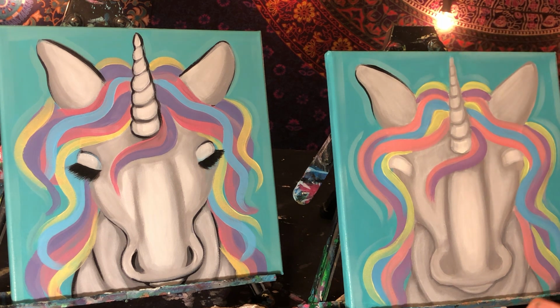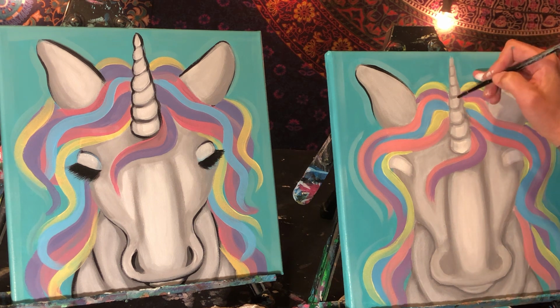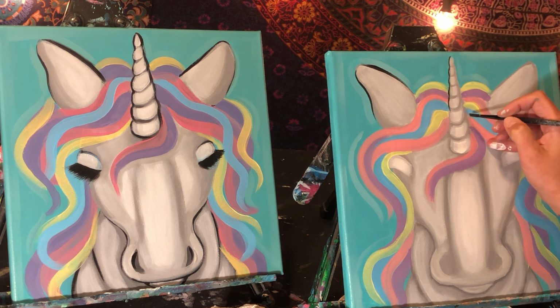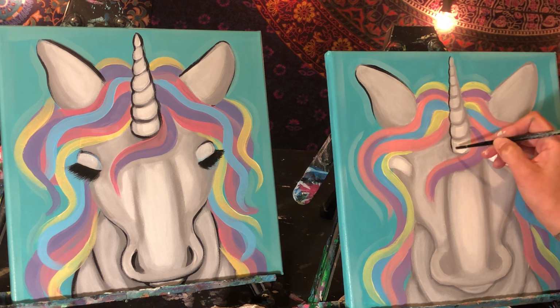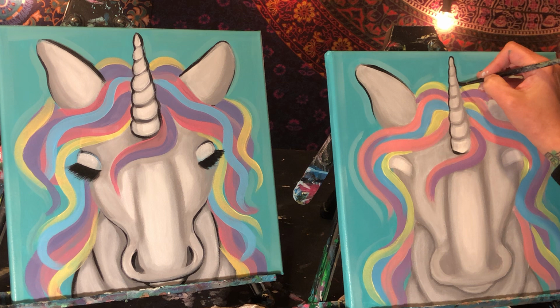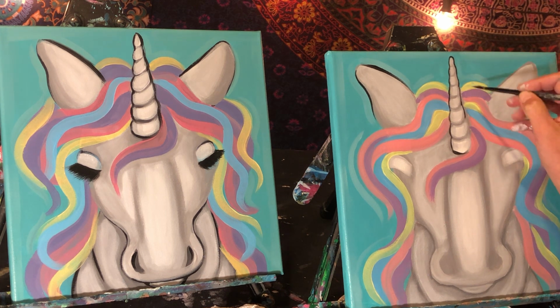And I don't like to ever outline the whole thing, because it kind of sets you up for messing up a little bit. So I just kind of outline some of it. And when I outline this unicorn horn, I like to kind of make it bumpy. And just watch where you put your finger if you're doing that whole kickstand thing. Because when it goes around, it kind of makes these little bumps.